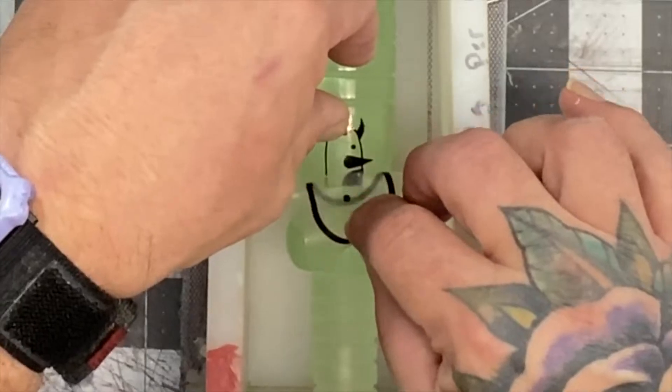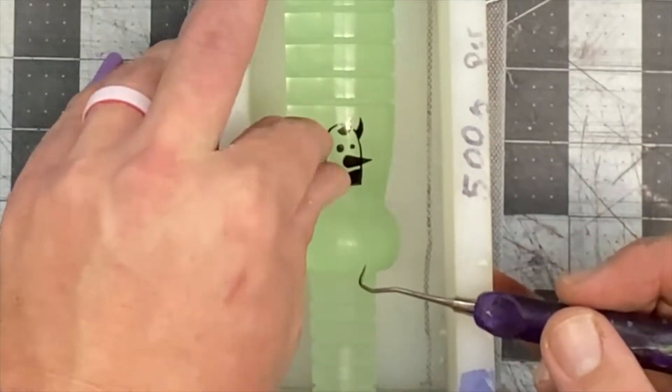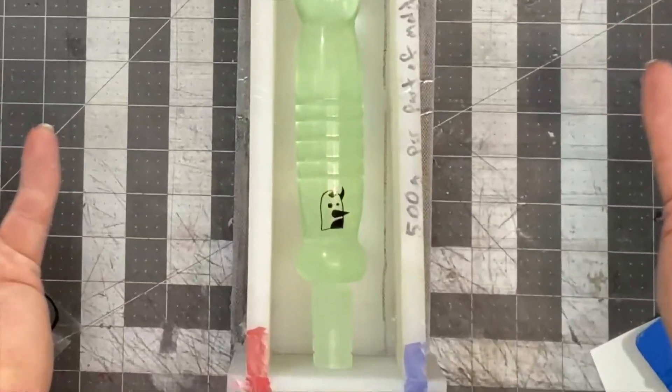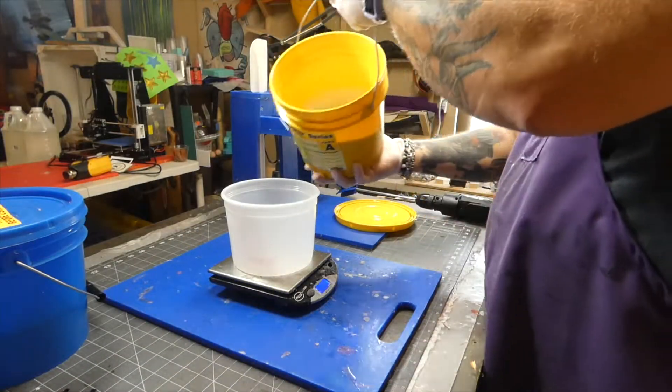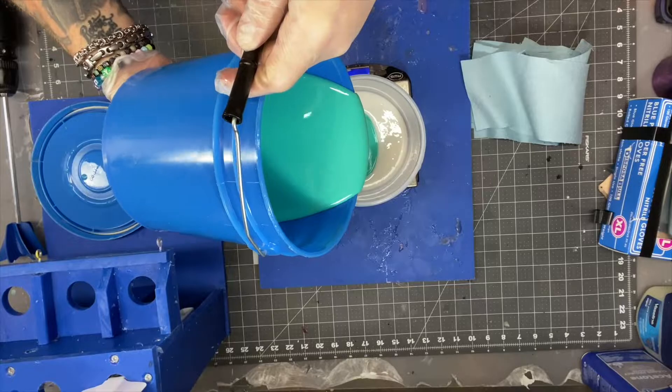As I put the sticker on, the eye comes off. It's okay, it can go back on, but that little corner is a little derpy. Screw it — it kind of adds to the uniqueness of our products, so every one of those handles has a derpy penguin on it.